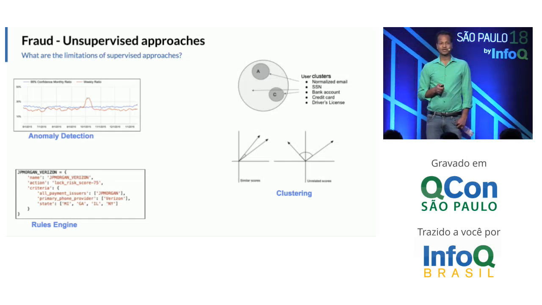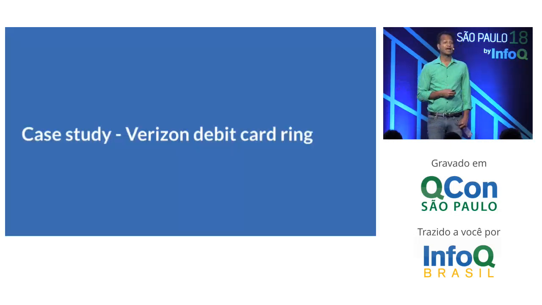But how did we catch this ring? We caught it because the scammers made a mistake. They used the same device screen resolution, 1600 by 1200, which triggered our anomaly detection system. And then when they were verifying multiple credit cards on their account, one of the cards that they verified was actually already blacklisted. So you can see our event sequence over here.